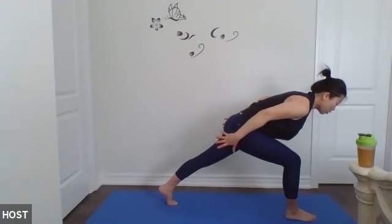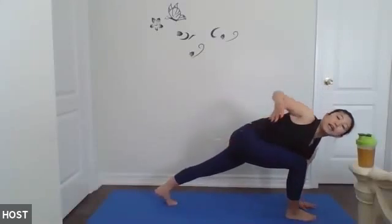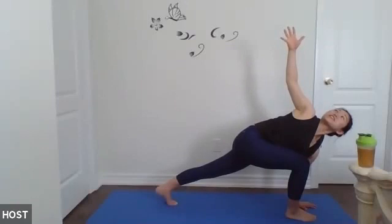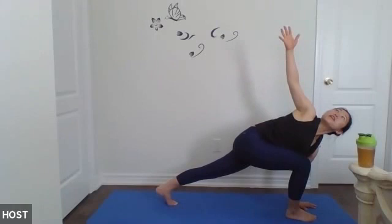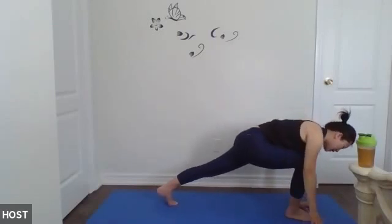Beautiful. Now we're going to drop that left hand down and right hand is lifted. This is your easy twist. Stay here for 2 more deep breaths in your easy twist. You can feel it at your sit bone, the right sit bone. 1 more deep breath here. Beautiful. Relax the right hand down.